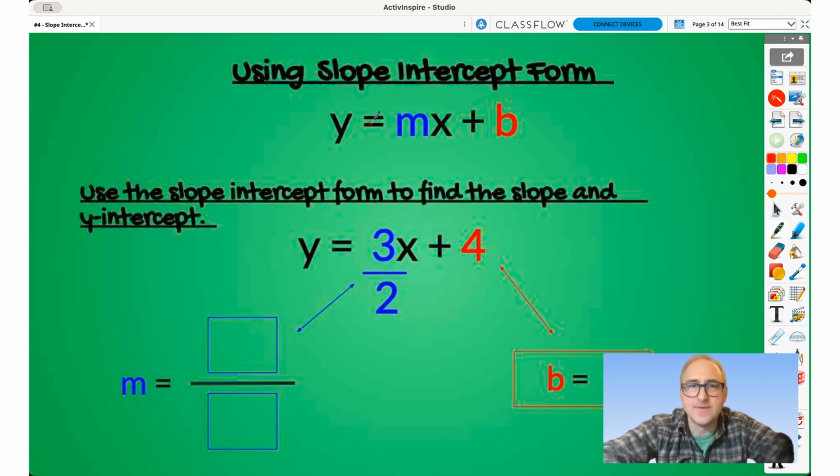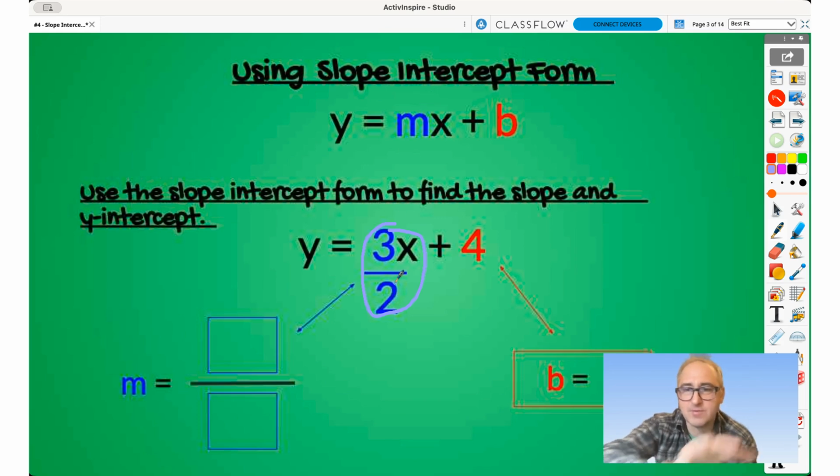All right, let's try and do some more work with these math sentences. So on slide 3, again, slide 2 is up here, top teacher behavior. We put some notes. The slope is still in blue. The begin or the y-intercept is still in red. So we're going to read this as 3 over 2m, and I know this is m for sure, not only because it's in blue, not only because it's the first part, but even if it moved around, it's with the x, where the b is alone.